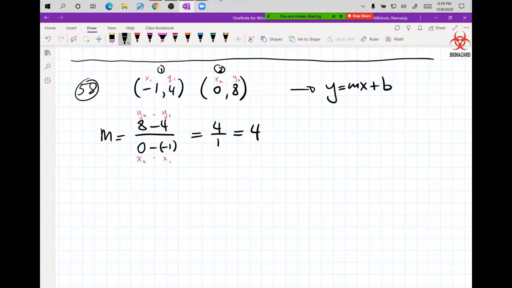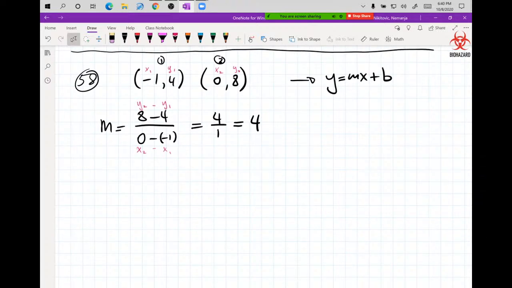Once we plug all of those in, this is the skill from the last class, we have our slope as 4. And now you can use either point 1 or point 2 to compute b. If you choose point 1, you have more work, obviously, because look, point 2 has a 0 in it. It's much easier to compute with 0 around. So I'll do both, so we can see that they give the same answer.